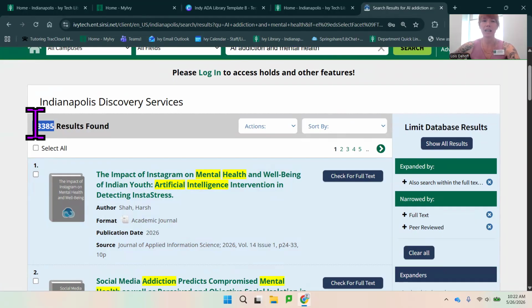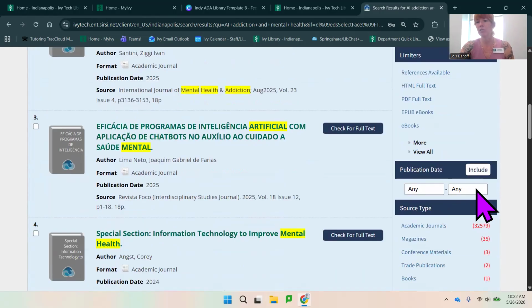33,000 is quite nice compared to 55,000, simply because it eliminates every single option that you may not necessarily need because your instructor has told you that they don't want you to use it. Another thing that you might consider would be to put in some dates. So the publication date makes a huge difference because the publications of something maybe 10 years old, 50 years old, while it's interesting, while it can give some context, it may not be the best thing if you want to know what's happening right now.